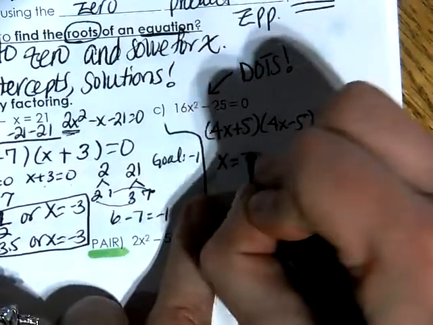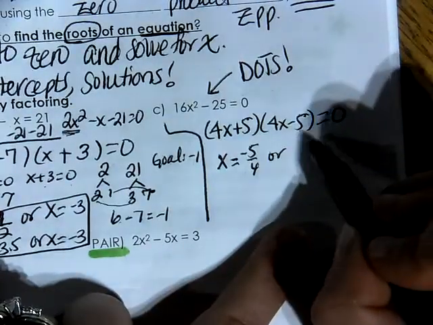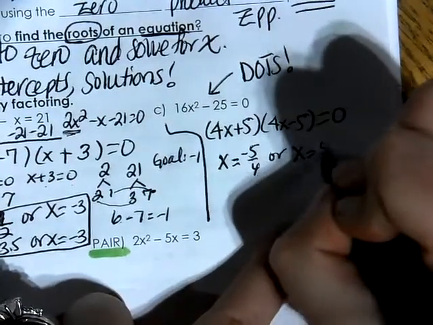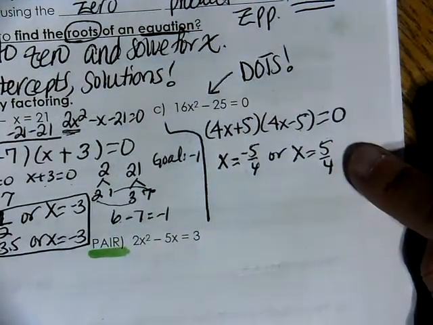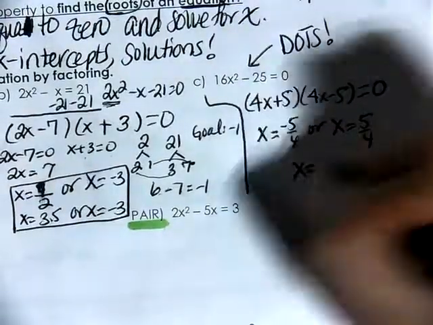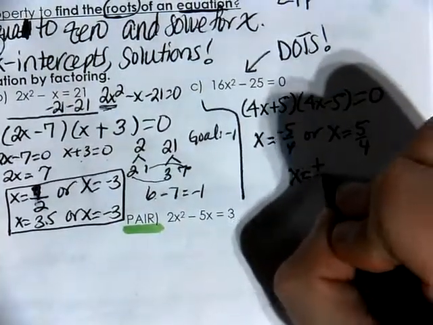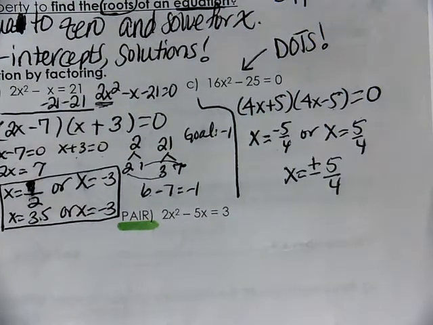So I can anticipate that if I were to set each parenthesis equal to 0, I would subtract 5 and then divide by 4, so that would be negative 5/4. Or I would add 5 and then divide by 4, so that would be a positive 5/4. That's me skipping a step and doing that work in my head. If that's too much for you, go back and show work. Get the right answer. It doesn't matter. I was just showing a way for you to not show as many steps. I know that there are kids in this class that always are looking for shortcuts.